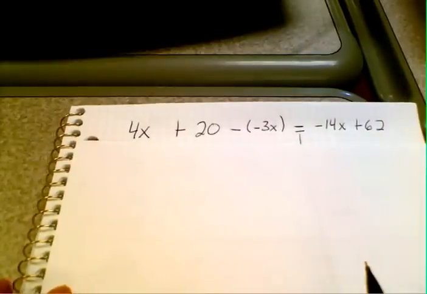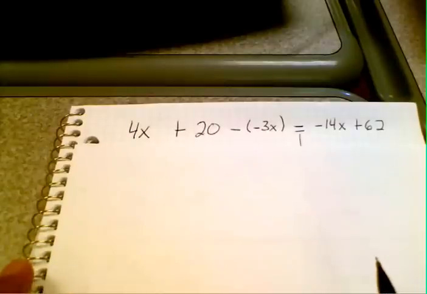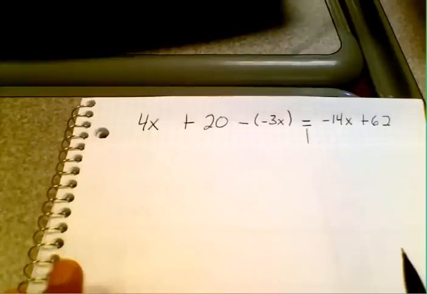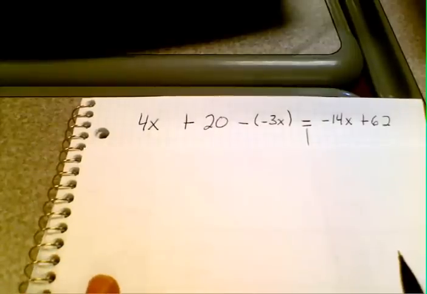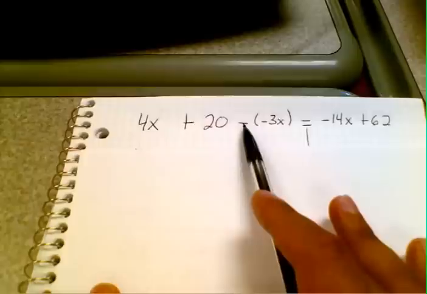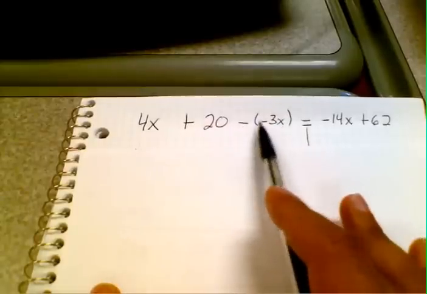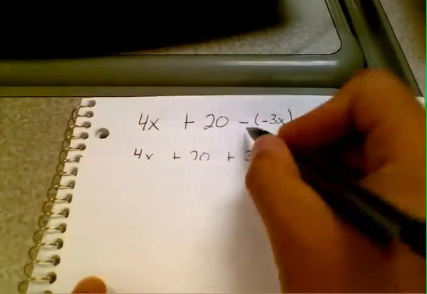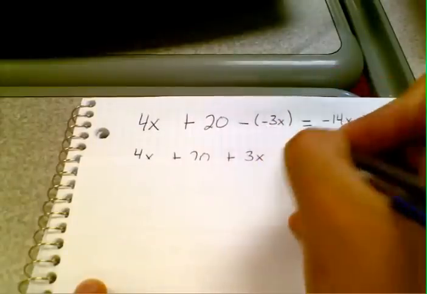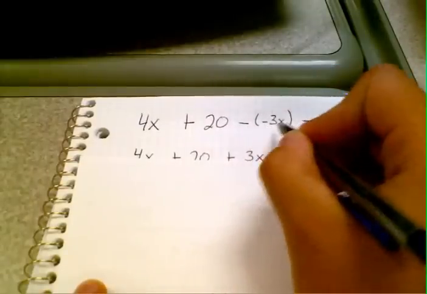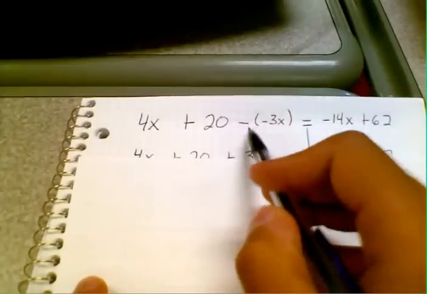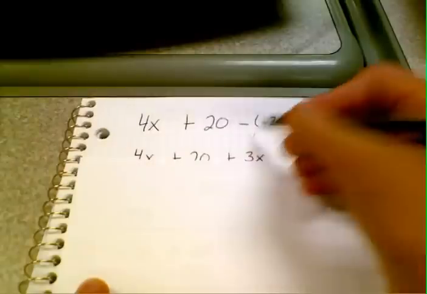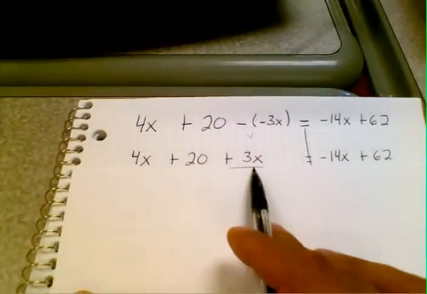All right, again, my first step here would be to combine any like terms. In this case, before I combine like terms, I might want to do something with this minus negative 3x. I like to think of this as the opposite of what's inside parentheses. If I were to ask you what's the opposite of negative 3x, you would tell me that is positive 3x, okay?